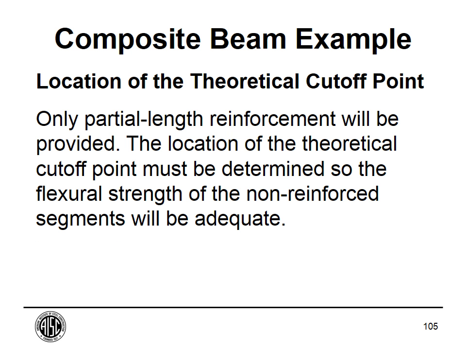So the location of the theoretical cutoff point, we want to put as short of an angle in there as we can and still satisfy the requirements. And the reason is because obviously we want less weld on here for economical reasons, but also if we get a 45-foot long angle, 2.5 by 2.5, in the field, it's not going to be easy to handle. These things are a lot more flexible than we usually think of steel being. So it's going to be pretty hard to handle a length that long, and I'm not sure how available a 45-foot long angle would be anyway.